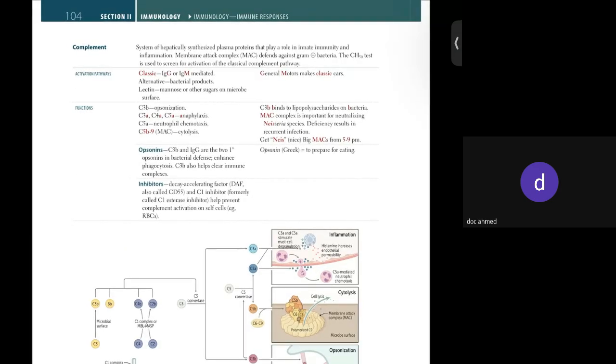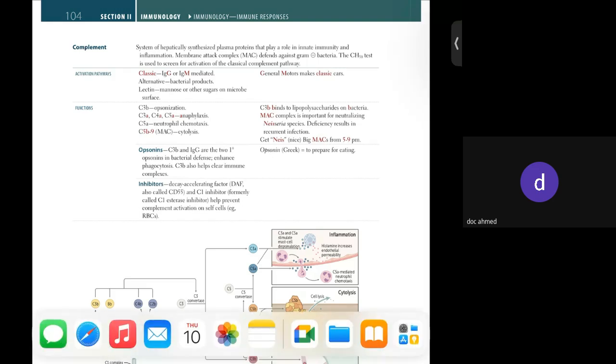Okay, let's start with the activating pathways. In order to activate your complement, we basically have three pathways. The first one is the classical pathway, the second one is the alternate pathway, and the third one is the lectin mannose binding pathway. Till now you know that we have an inactive cascade of proteins, and we should activate them in order to get something killed. These can be activated in three ways: the classical way, the alternate way, and the lectin mannose binding way. Can you guys see my screen?